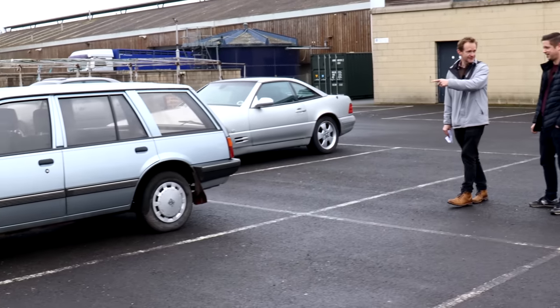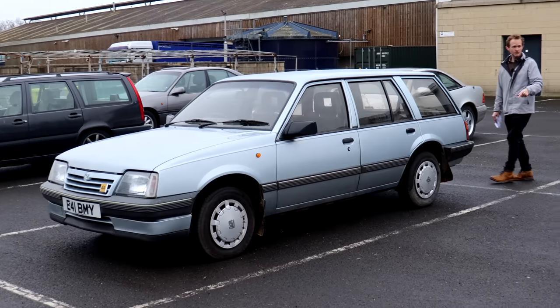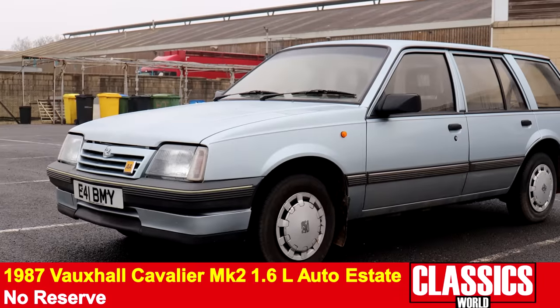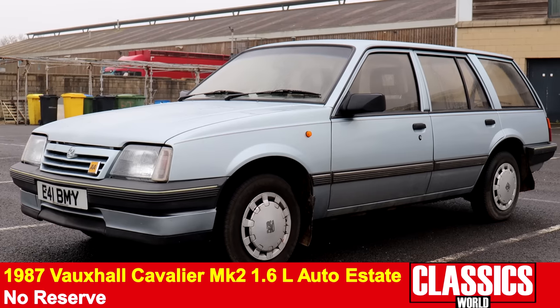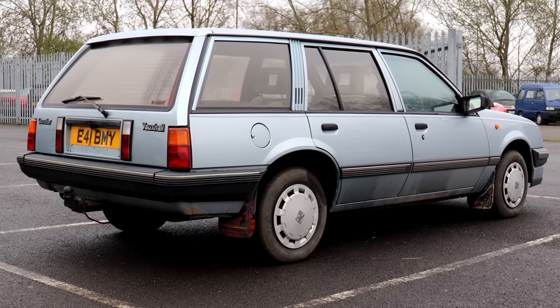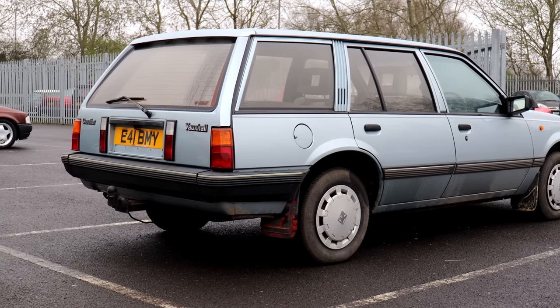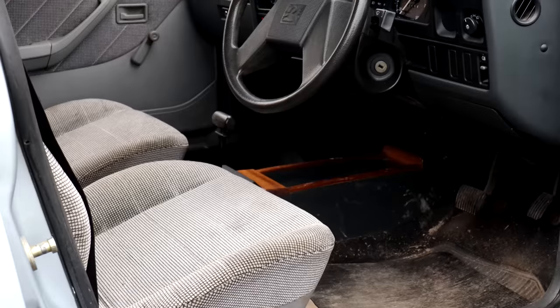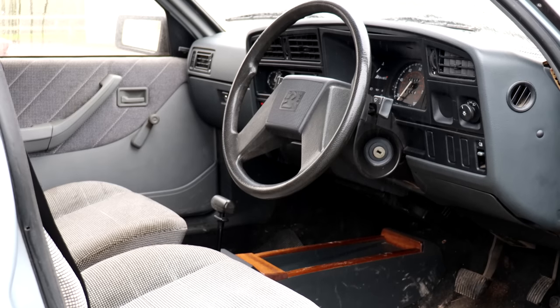How's this for a rarity? A Vauxhall Cavalier 1.6L automatic, 1988. This has done 29,000 miles. I just love it. This is a Mark II — I love its originality. Original wheel caps, the interior is unblemished. It's going to be a bit asthmatic being a 1.6L auto, particularly if you load the boot up, and it does have a tow bar as well — so maybe for light trailers only. When was the last time you saw a Mark II estate? I would have this.